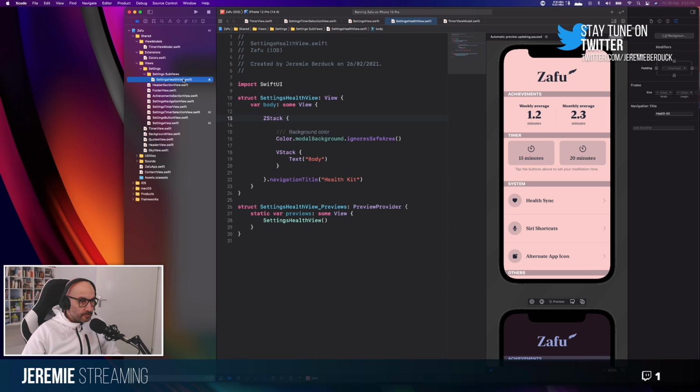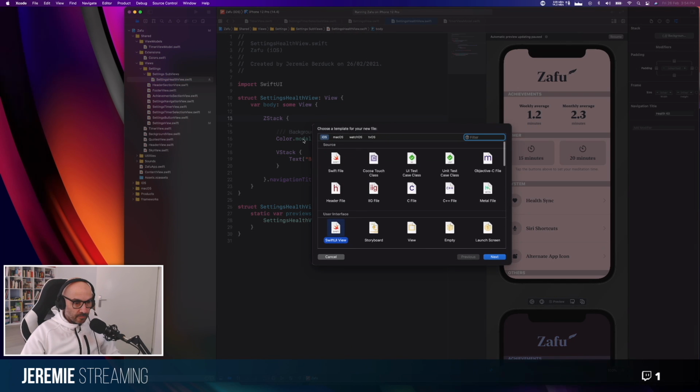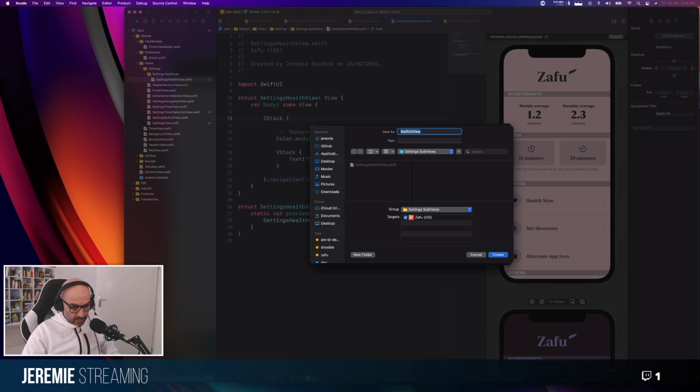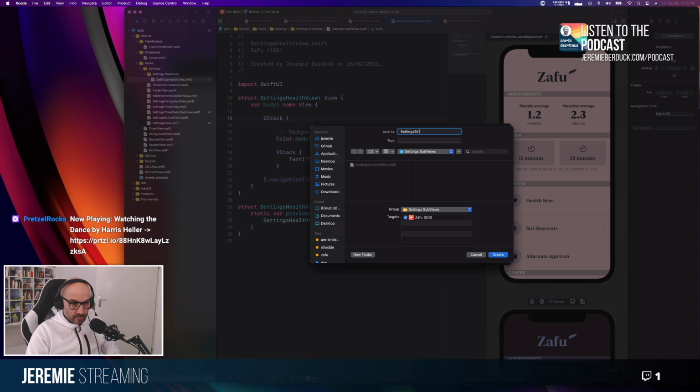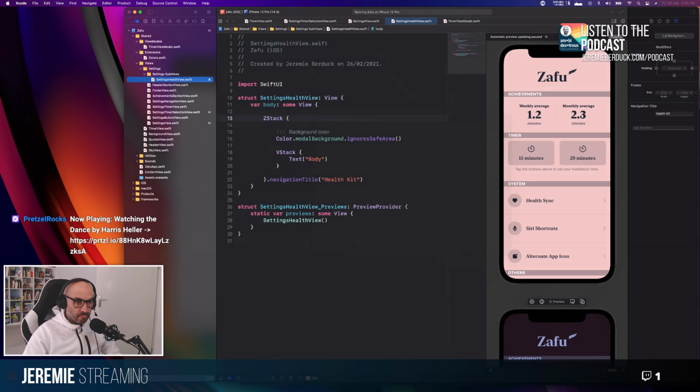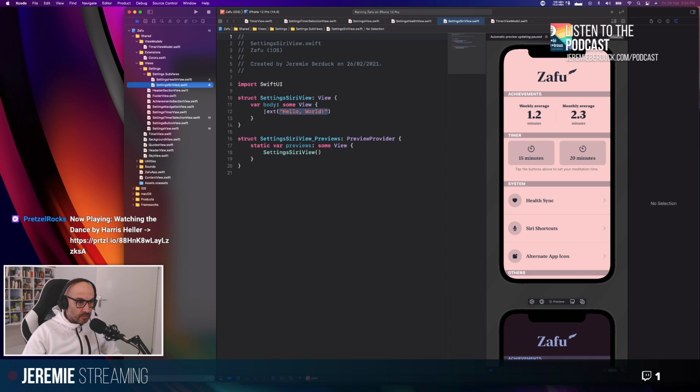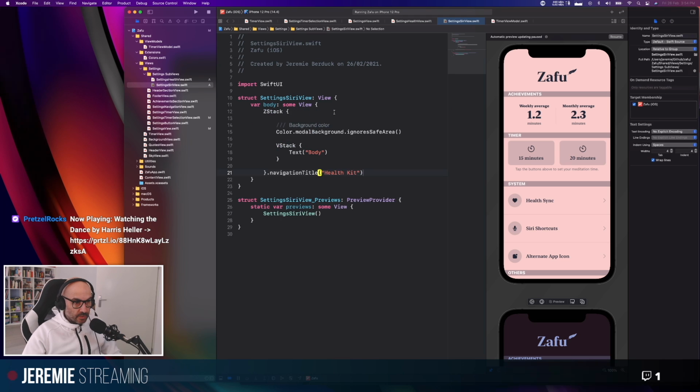Siri shortcut, and our settings. Siri, sorry, not in French. And I'm going to replace this by this.